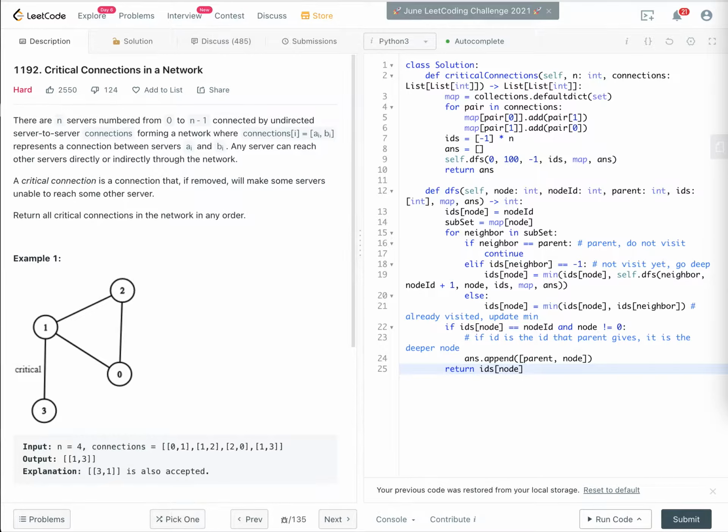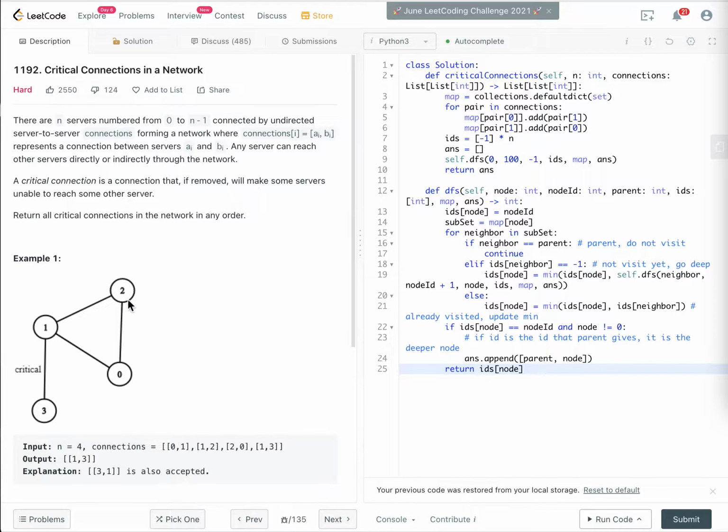Long time no see. Today I'm gonna share with you guys Leetcode question number 1192, and this is a hard level question, and at least to me, to be honest, it is hard. When I first saw this question, I didn't know how to solve it, and I think it is hard for you too, because you are searching for a video to watch, and if it is not hard, you will not watch this, right? Yeah, so first let's check the task.